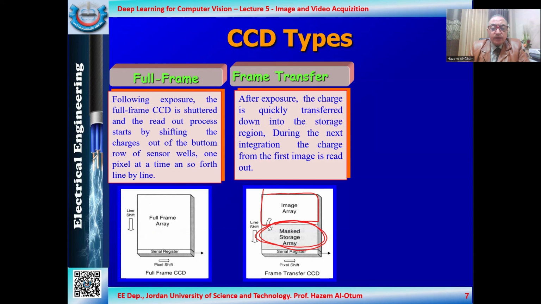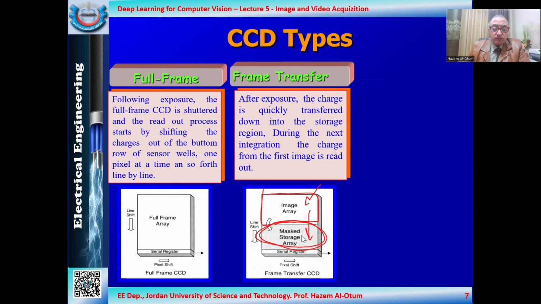In this case, after exposing this part, which is the image array, to light, it will be charged by electrons, as the light is transduced into electric charges. Next, very quickly, we shift all the image array down into the masked storage array. Then the reading process will start below here. We start at this place, as you see here, and the process continues until we finish reading all the masked area.